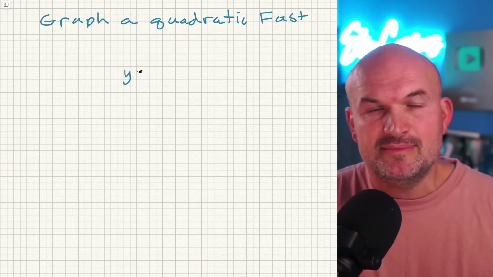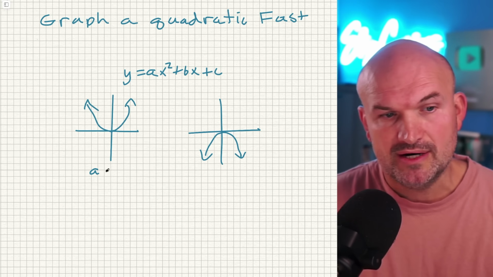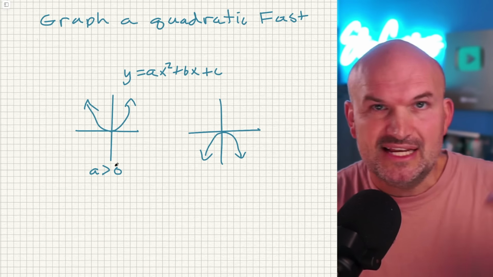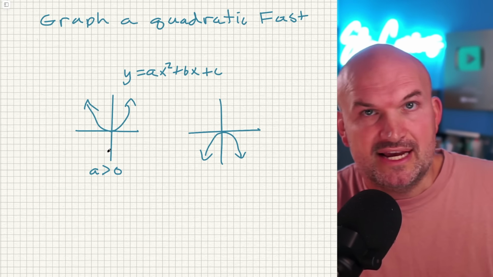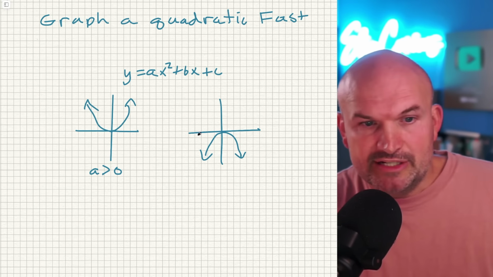So when I'm talking about the opening, I'm talking about where the graph opens up, as you can see here on the left hand, or opens down, right? So it's kind of opening down. Think of it like it either holds water or it doesn't hold water. So if the quadratic equation is opening up, that means my a, which is the coefficient of my quadratic term, my x squared, has to be greater than 0. Just think of any positive number. It doesn't matter if it's a fraction or an integer.